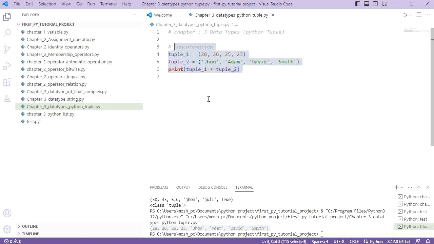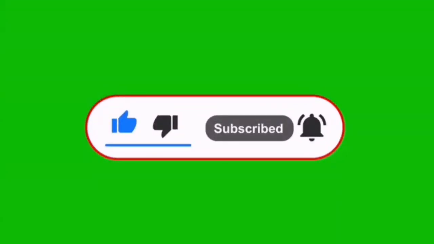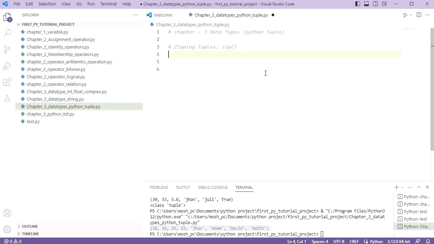Now we will zip two tuples. Basically the zip method takes multiple sequence objects and returns an iterable object by matching their elements.